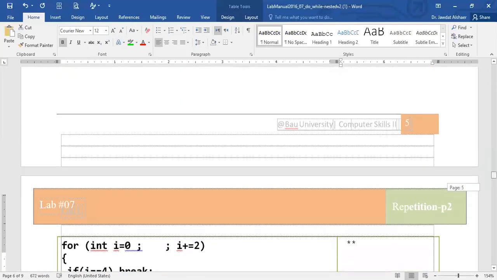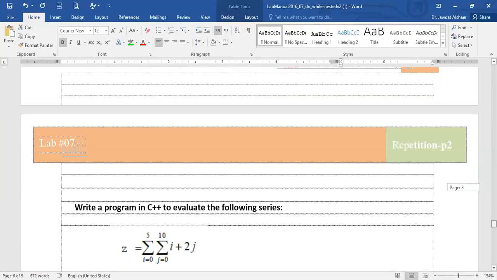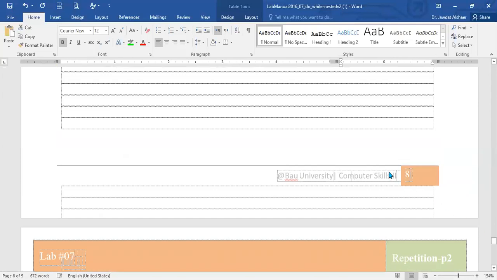So this is the correction, and the rest we will take practically, using the online compiler in the next class or next lab, God willing. Okay, thank you, that's all for here. We didn't finish yet. We will finish next time, God willing.